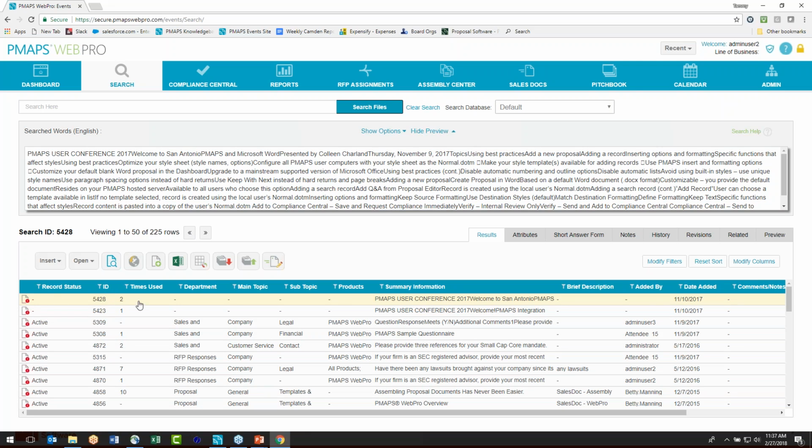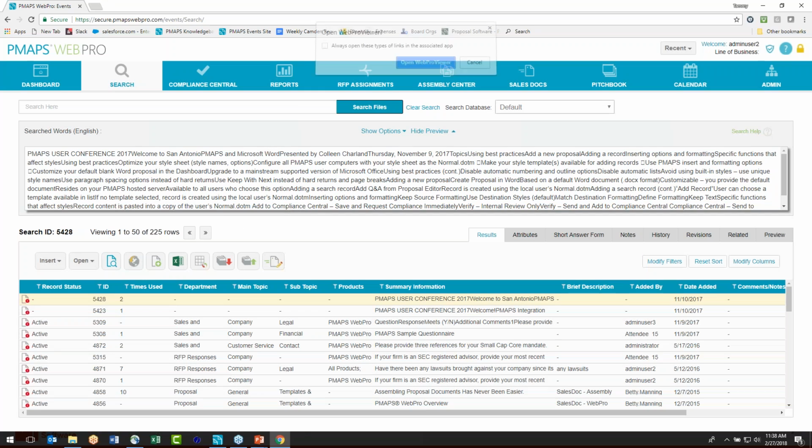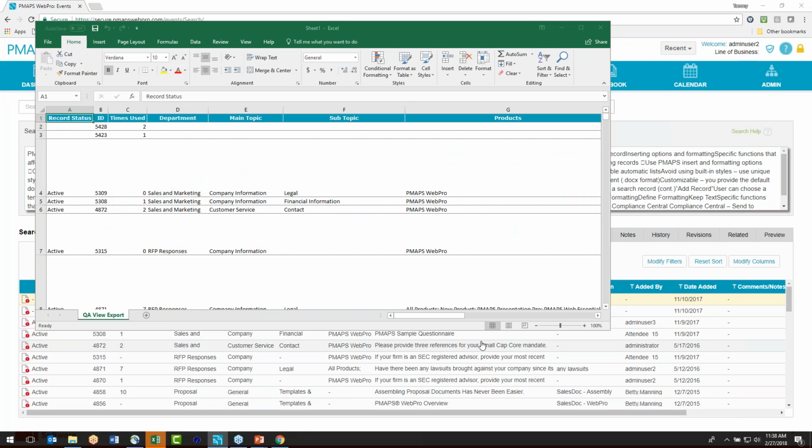So it's good to share these on screen, even for basic users, just to view them. To get a little bit more detail of what this information looks like, and if you think you might need to make a few changes to the structure of your system, we do have an export. You can export to Excel, XML, and to delimited text. This will only extract what we see in our search results screen. It's not going to extract the records. It's really just going to give me what shows as my structure, or what's visible in my columns on screen.